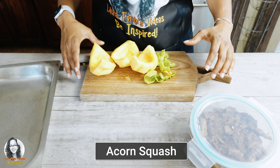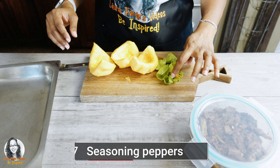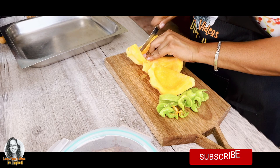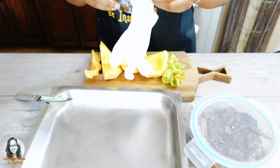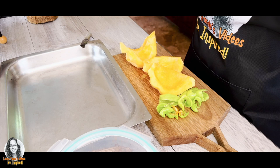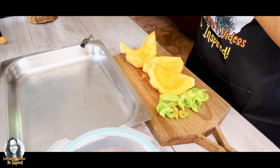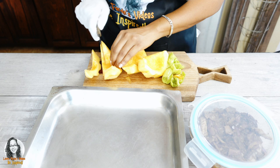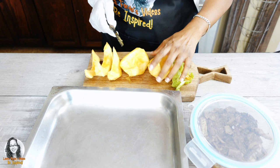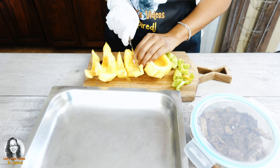Now I'm going to cut up the acorn squash and some seasoning peppers — about seven seasoning peppers for the brown stew. I'm going to wear a glove when cutting them because some of these seasoning peppers can be a bit hot. My hand was burning yesterday from them, which indicates some were actually hot. That can happen due to cross-pollination — if your seasoning pepper is planted near a hot pepper tree, it can actually become hot.